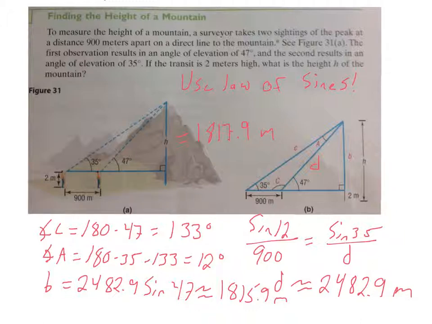Someone said, well, is that going to be the height of any mountain around here? Well, let's check that out. 1,817.9 meters, there are roughly 3 feet per meter. There's actually a little bit more than 3 feet per meter, but it's roughly 3. So that's 5,453 feet. So this mountain would be even taller than Mount Katahdin, which is roughly a mile, 5,280 feet. But not quite as tall as Mount Washington. So this could be like a mountain in the Presidential Range in the White Mountains, potentially.